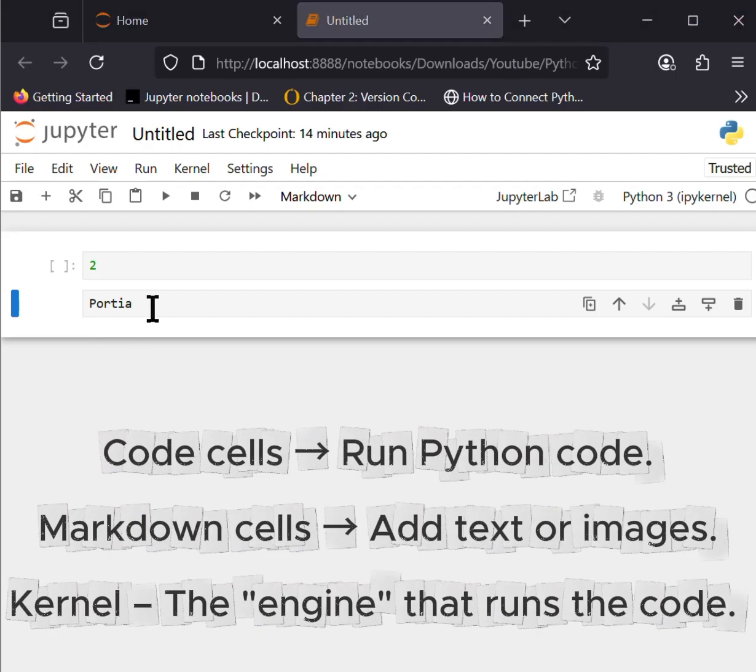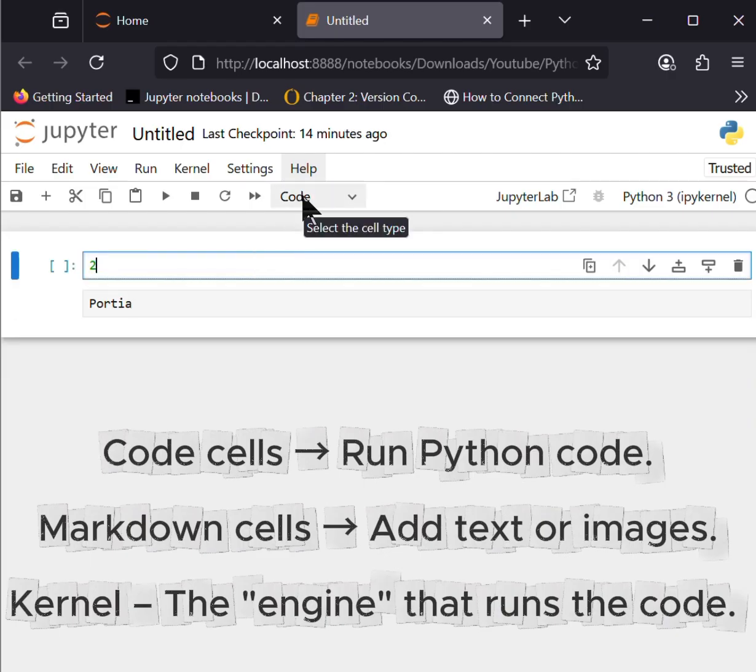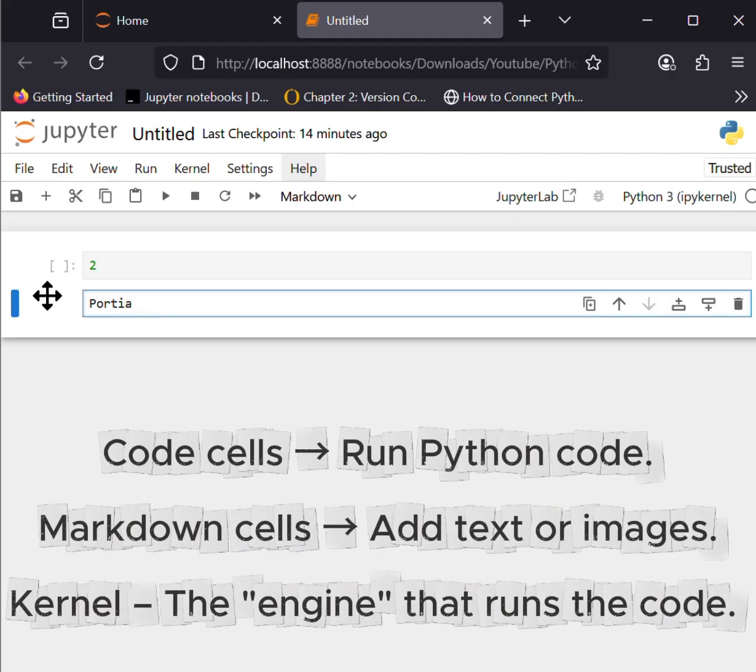You can also see that when the cell with Portia was changed to a Markdown, and I select it, at the top here you can see Markdown. When I go to the cell with digit 2, you see code. So this is the difference between the two. The first one is a code cell, so you can see the box beside it. When you run it, this particular box changes or is being numbered. The second one is a Markdown, so there's no box beside it. This is just coming as plain text, right?